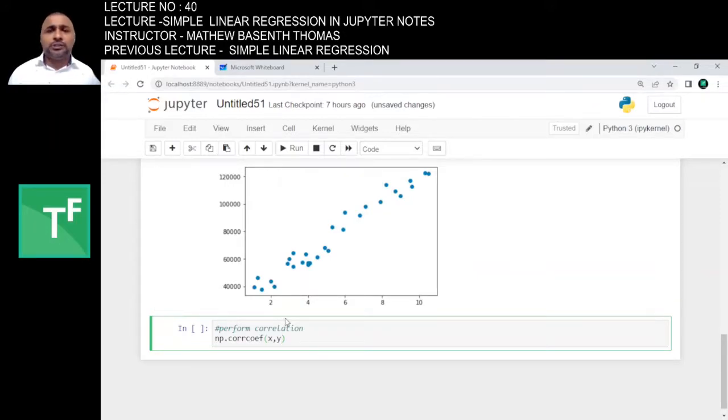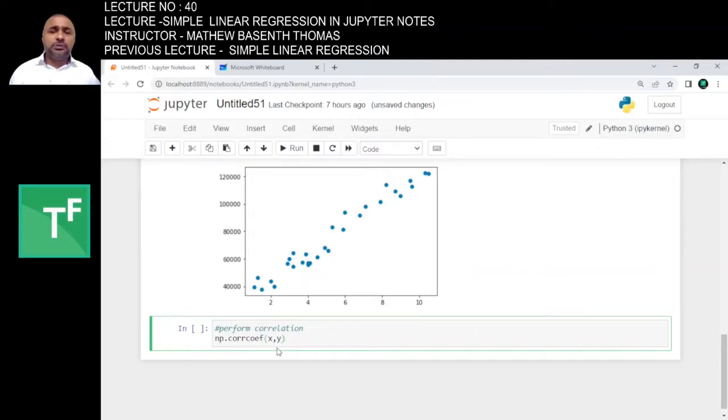There are different correlation coefficients available, but here we are going to discuss Pearson's correlation coefficient, which shows you the strength of the relationship between your x and y, how much they are correlated. It is a ratio which ranges from -1 to 1.